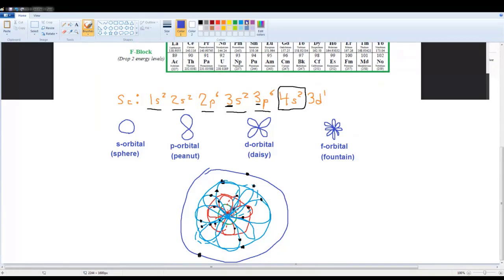Now, of course, if you were trying to compare the 3D to the 4P, well, the 4P still has to contend with all this traffic, and it's a more complicated pathway, but it also is farther away from the nucleus. So it actually ends up being lower energy to do the 3D than it does to do the 4P. That's why it doesn't just go from 4S to 4P and skip 3D altogether. If I was to show you an energy diagram, it would probably look something like this.